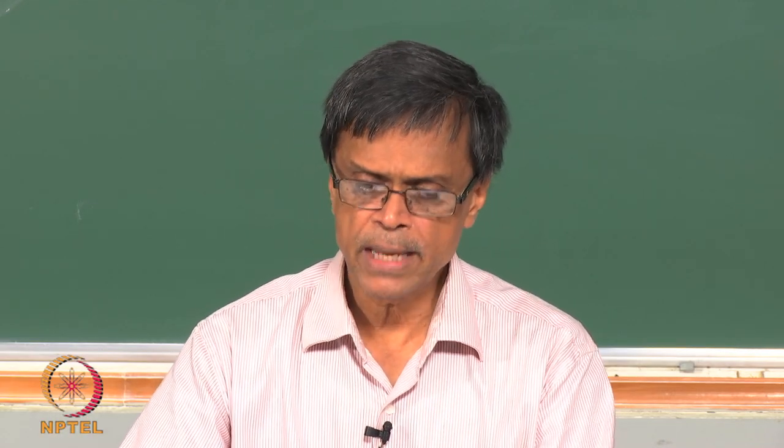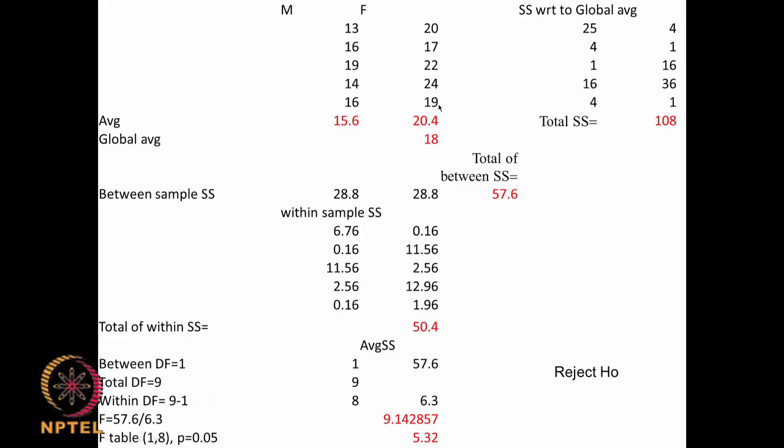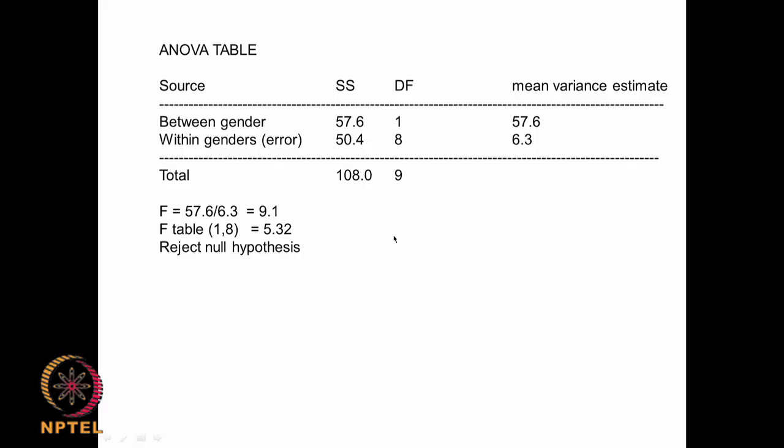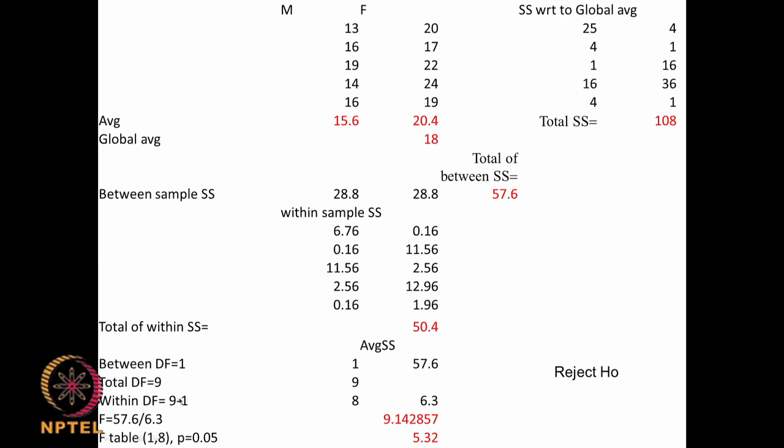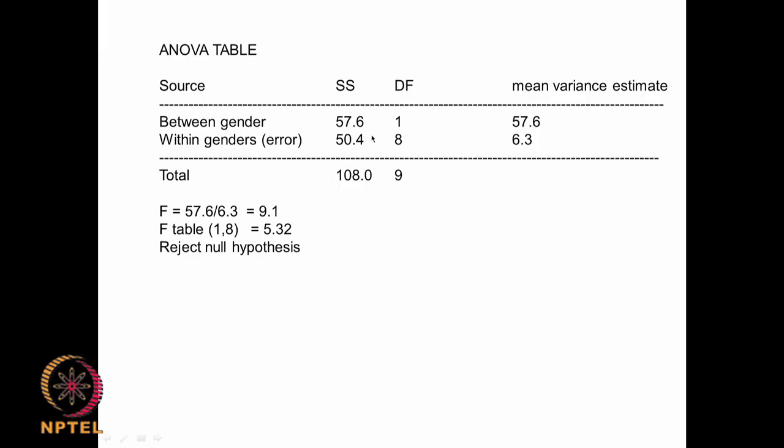Now, the same problem can be done as a 2 sample t-test also, because we have 2 sets of samples, right. So, we can do it as a 2 sample t-test. Okay. Before that I need to show this ANOVA table which is sort of a summary of the whole thing, it is very nice. So, between we have a degrees of freedom of 1 and the sum of squares is 57.6, okay. Sum of squares is 57.6, degrees of freedom is 1, mean value is 57.6 by 1, 57.6.